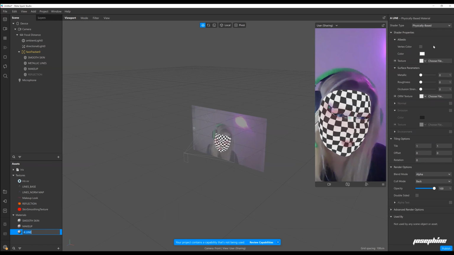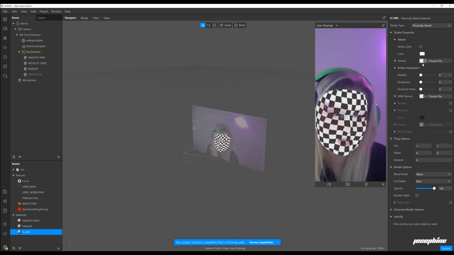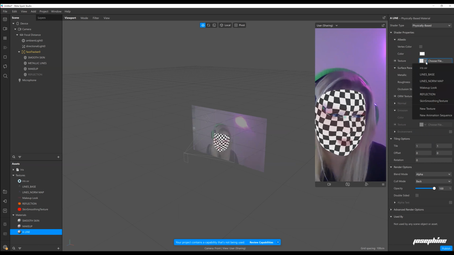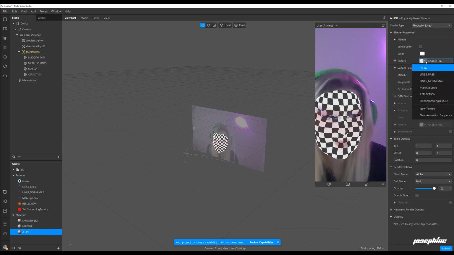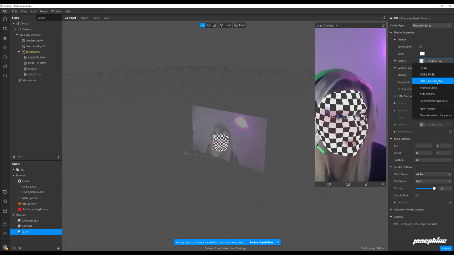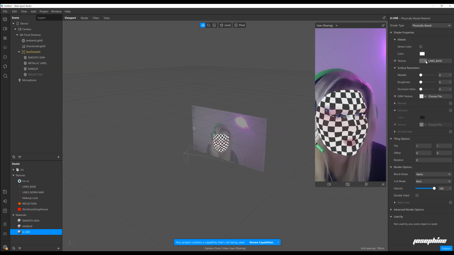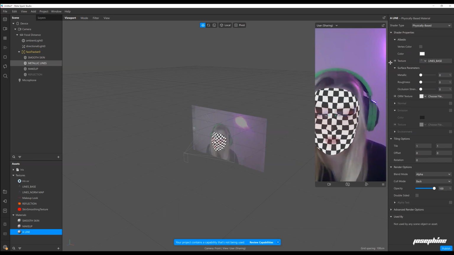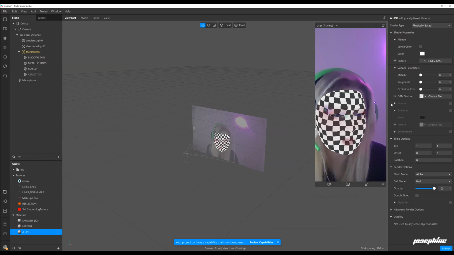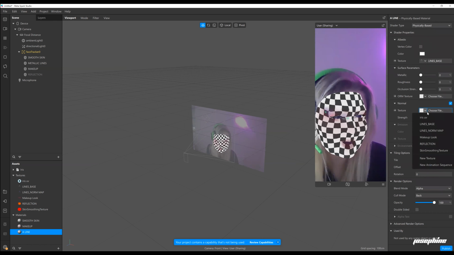So we want to go to the texture part and then click on this downwards arrow and then click on A-line base. Yeah, the base. And then you want to go down to the normal section and then add the norm map.